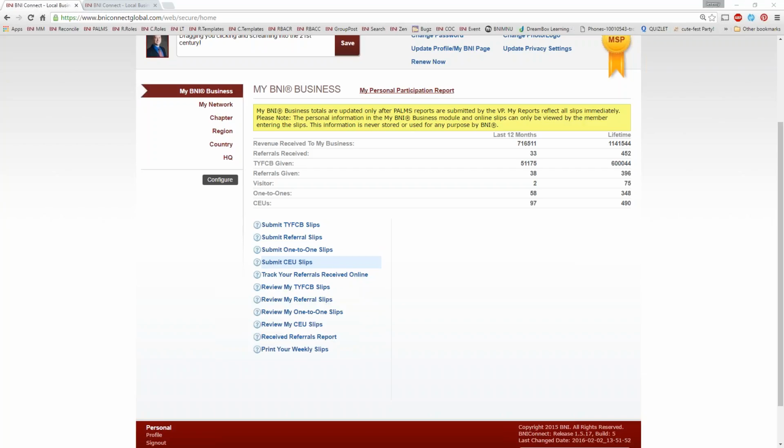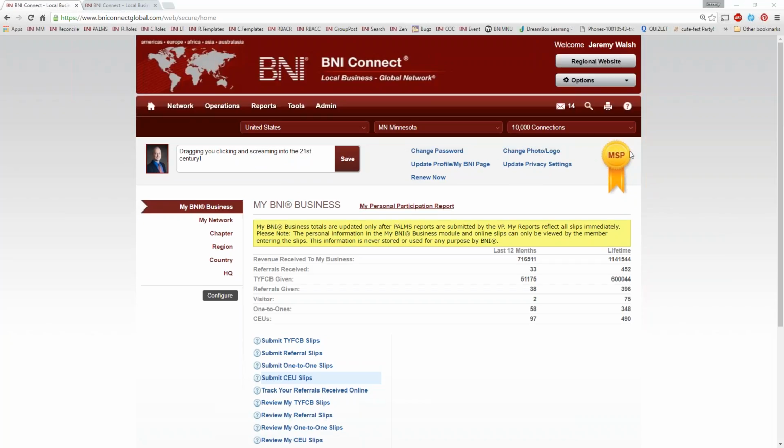All right, let's see. John says, I have an MSP sticker at the top of my report. So yep, right up here, if you have taken the member success program, this sticker will be here at the top of your screen. If you have taken an MSP program and that sticker is not there, you just need to contact your regional office or your director consultant or whoever conducted the training. They just need to make sure that they mark the attendance properly for that event, and you will have that show up on your record. Perfect.